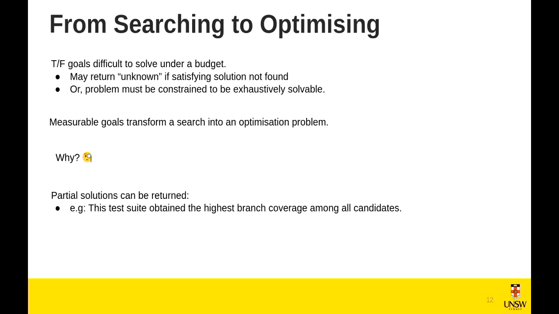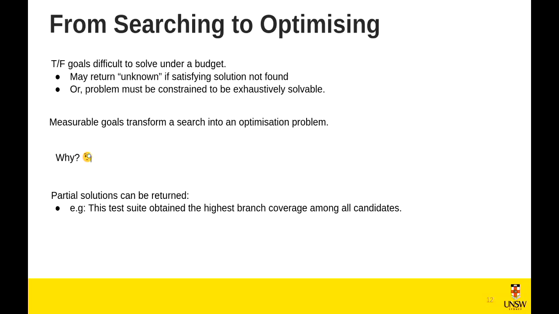And here we can see that instead of just generating true or false, or maybe a global best, what we can do is this test suite may not be the best test suite we can get overall, but it is the best we can get under the budget, under this constraint. So it is essentially how optimization problems are described.